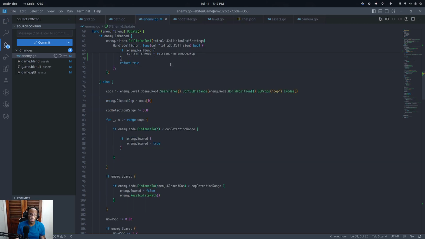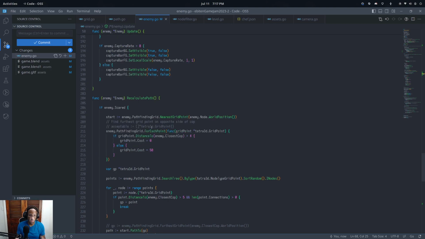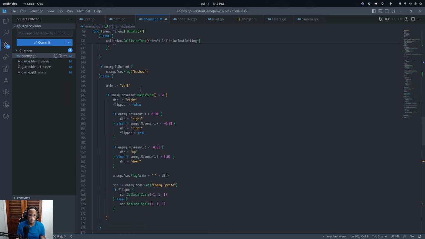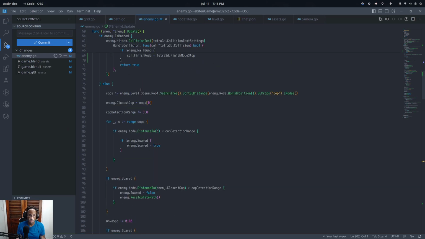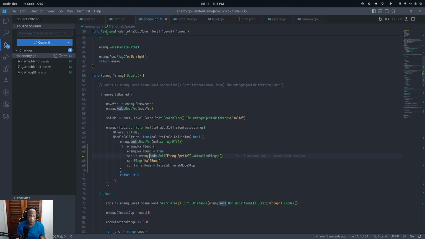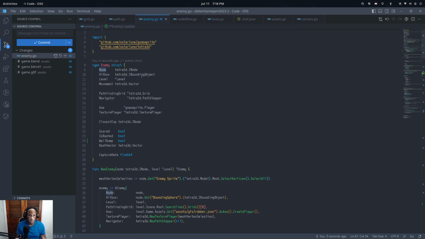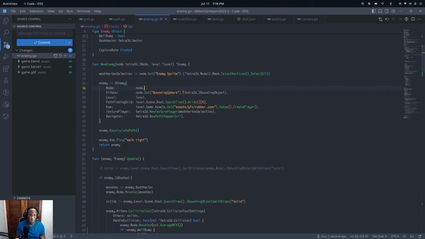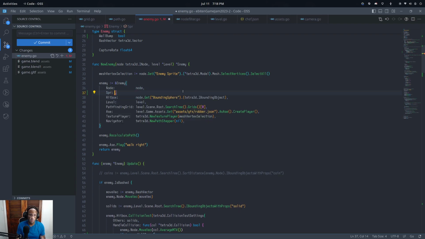We're going to need this reference more than just once, so let's go ahead and store it. This is the Tetra3D model pointer to there.